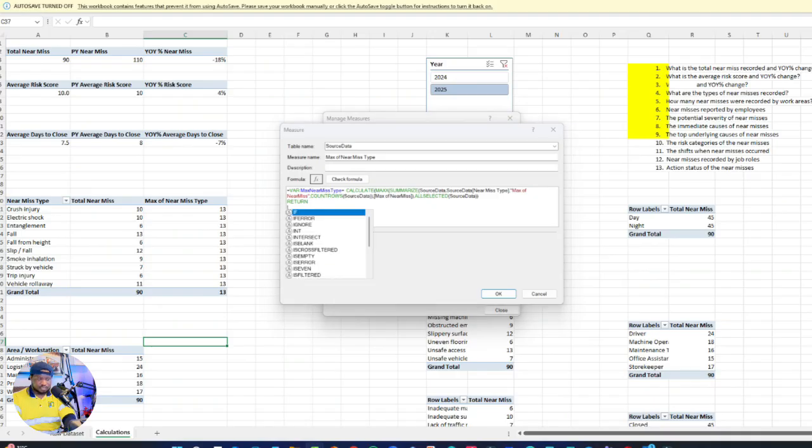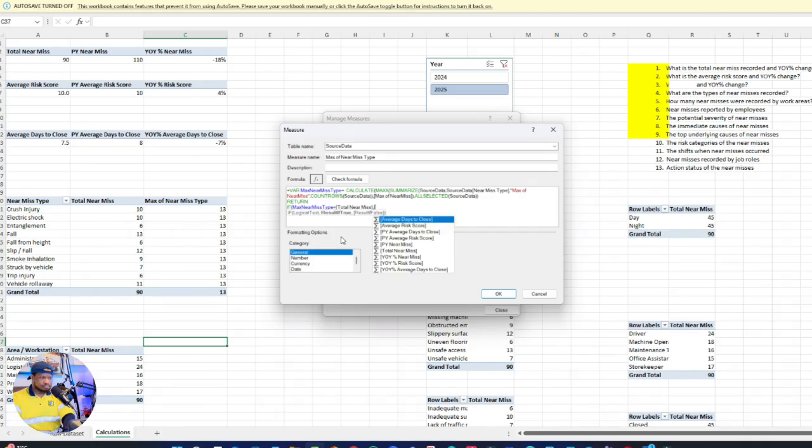I'll repeat the same thing again: if max near miss is equal to total near miss, return max near miss. If not, return blank.